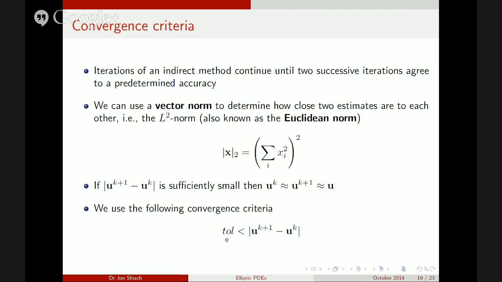And what we tend to do is use some form of tolerance, and the shorthand is TOL. This TOL is some small number. Could be a millionth, could be a billionth, something very small. The smaller the number, the closer we get to the actual solution. But we could be talking absolute fractions of like the 10th decimal place or something. So usually TOL is set around maybe 1 in 10,000 or 1 in a million. That's what I tend to use.